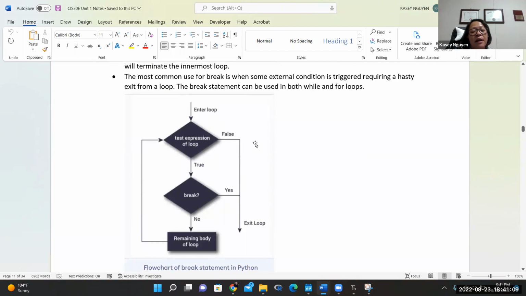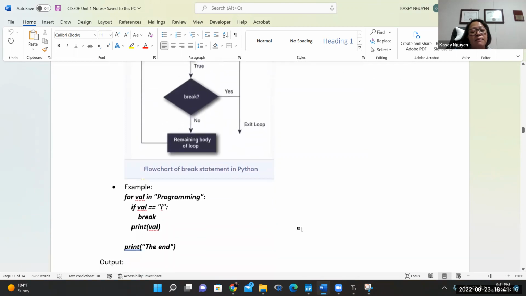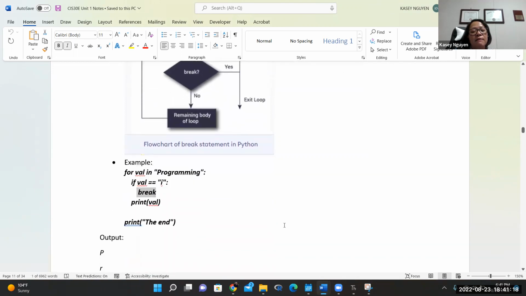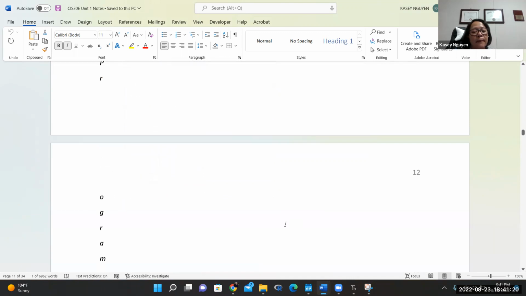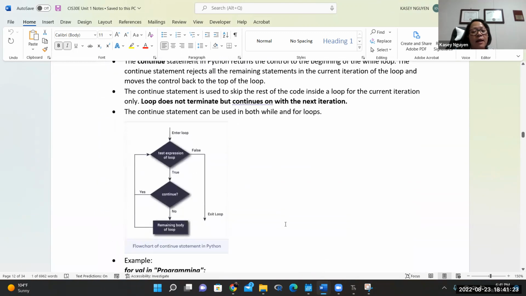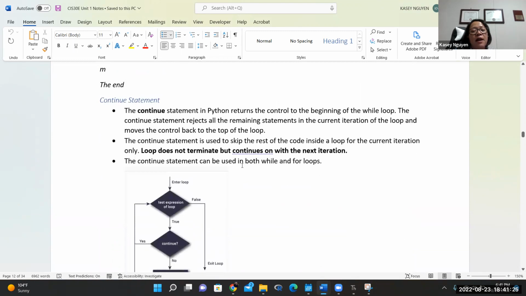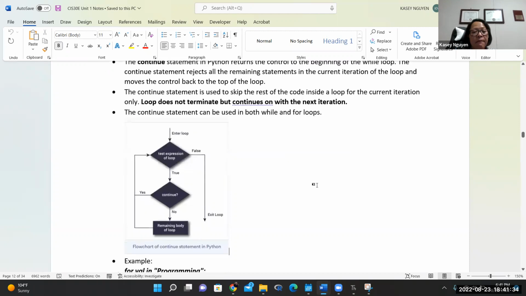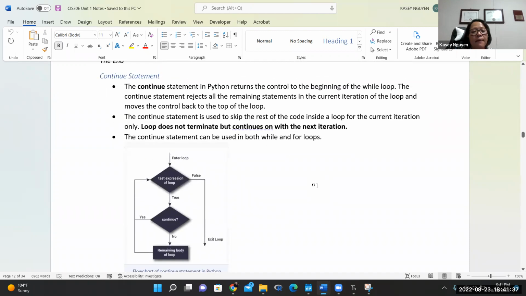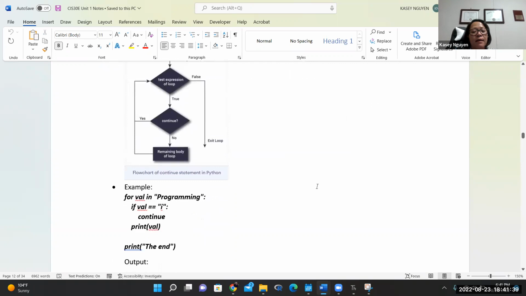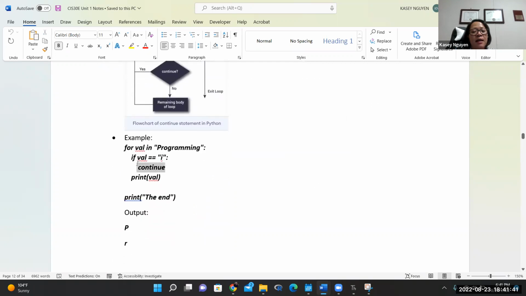So this is how the diagram looks. If you add the break here, it's going to exit the loop like this. And similar to that, you would have the continue statement. So this allows you to return to the beginning. And here we would see that in the for loop.